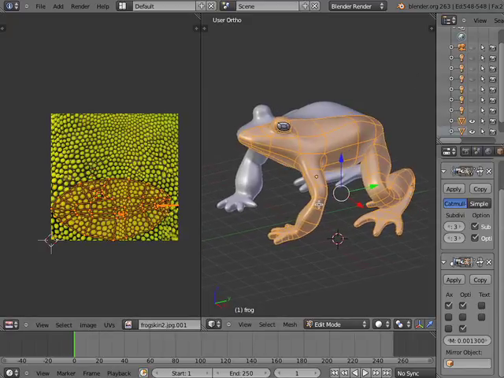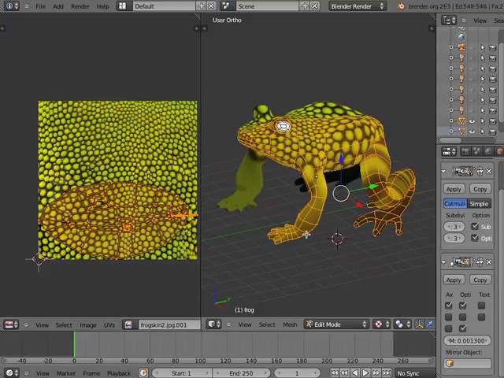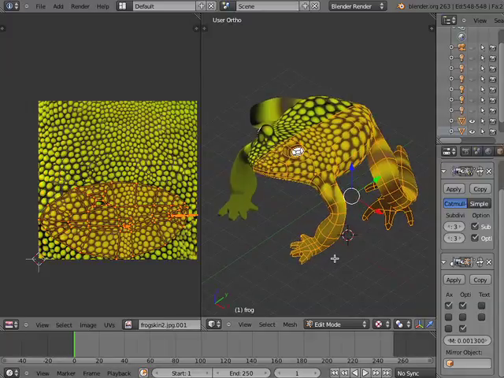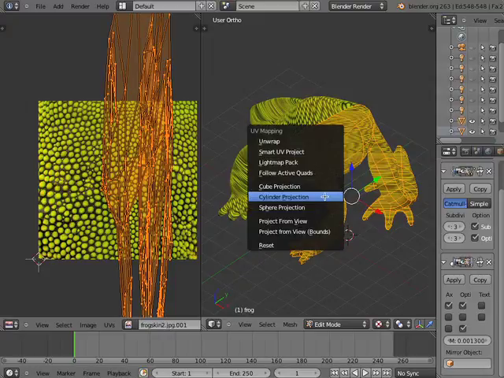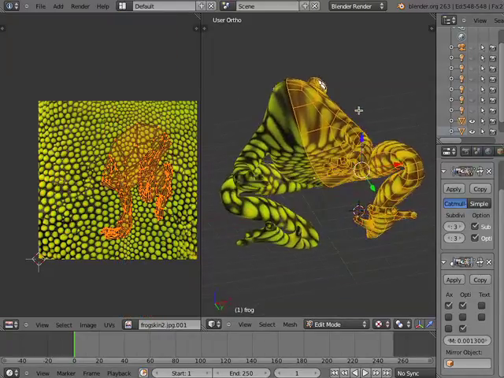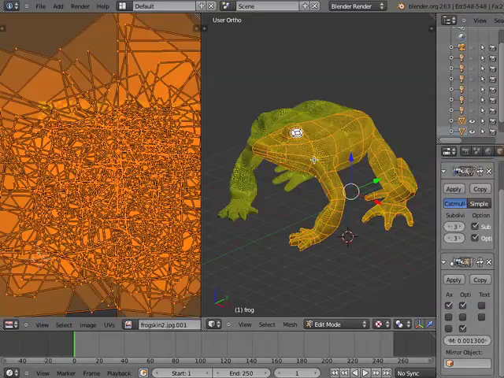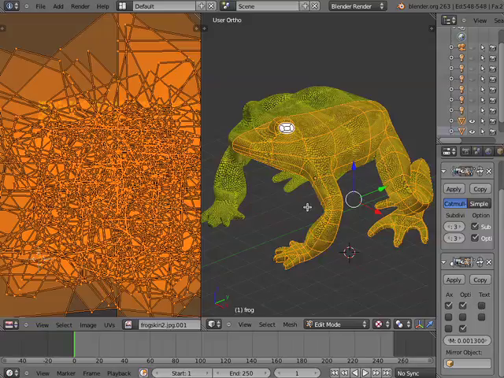In the 3D editor, with the frog mesh faces selected, I'll press the U key and select Unwrap. I'll then go to Texture Display mode. As you can see, the default unwrap does not provide a good result. I'll try the cylinder projection. I'll try the sphere projection. I'll try the cube projection. Our best chance of using a UV texture on this object is to create seams to control the unwrapping of the mesh. I'll select Reset in the UV mapping.